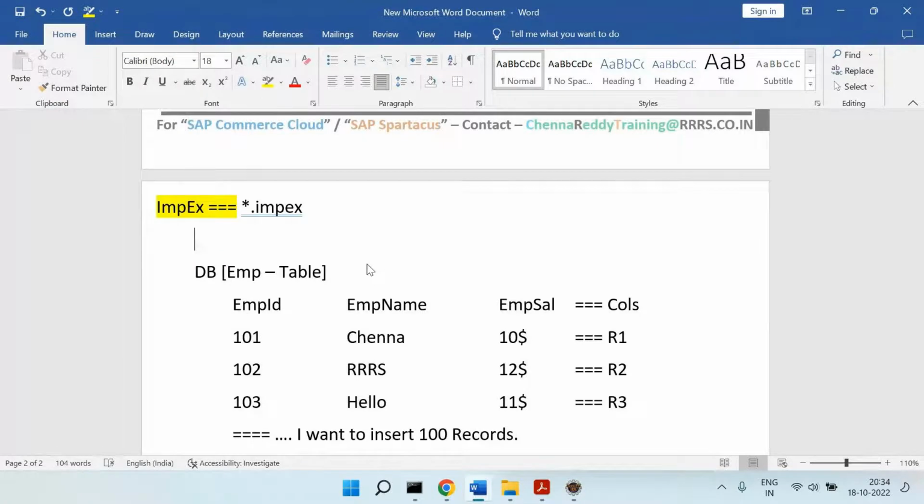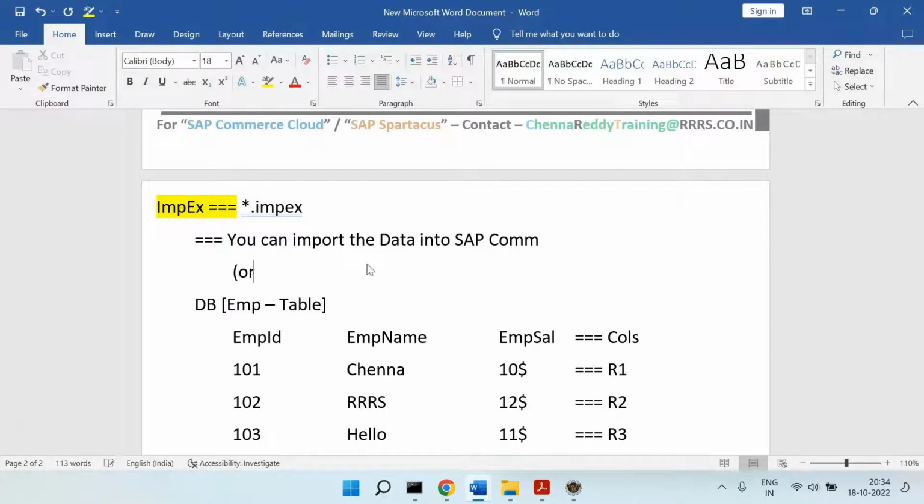And by using ImpEx, you can import data into SAP Commerce, or you can export the data from SAP Commerce.